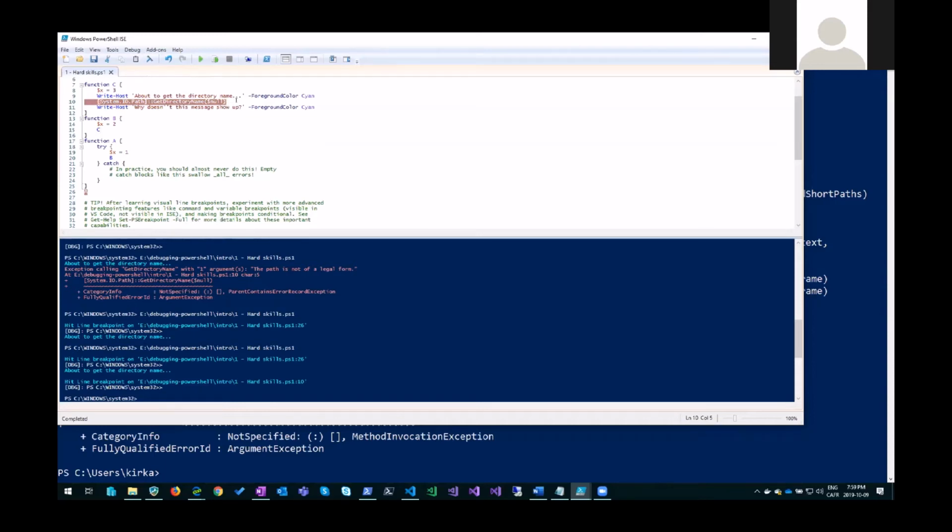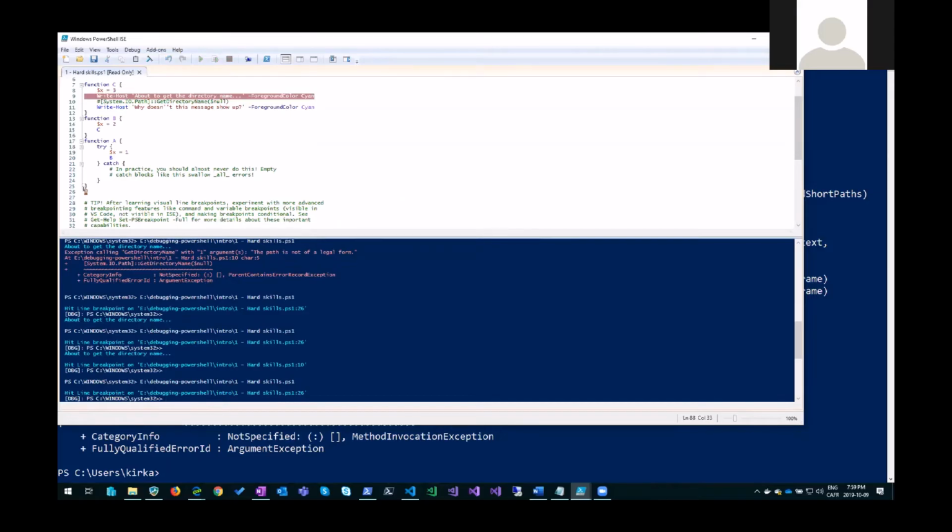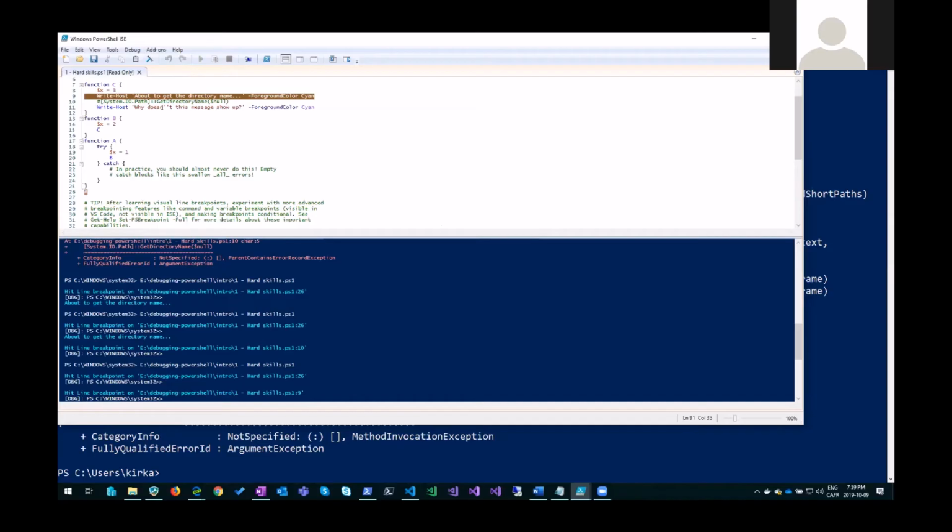Actually, let me do a better example. Same script. I'm just going to comment out that error line. Let's say there was no error. And so there's a breakpoint at this line instead. So I run my script and I hit the first breakpoint. Then I want to step over, F10. Oh, I forgot I had that breakpoint set up in C from earlier. I don't need that anymore. So while I'm debugging even, I can turn that breakpoint off. So there's now no breakpoint on line 9.